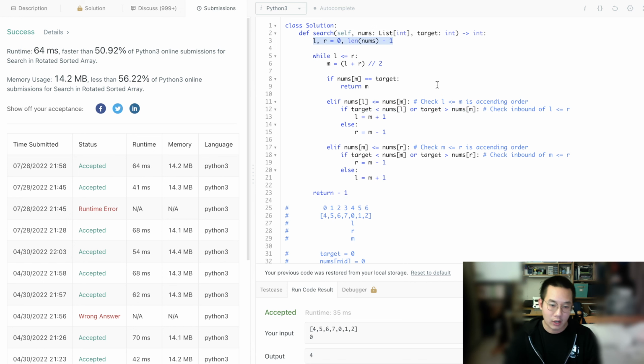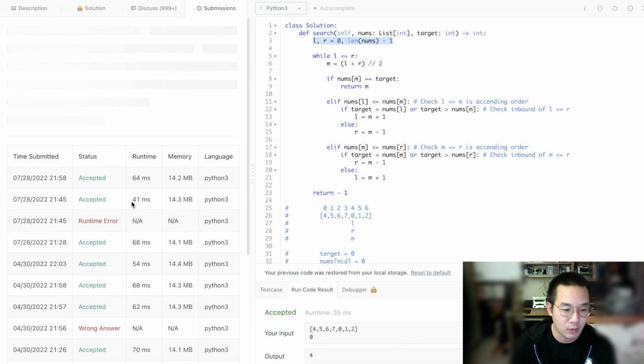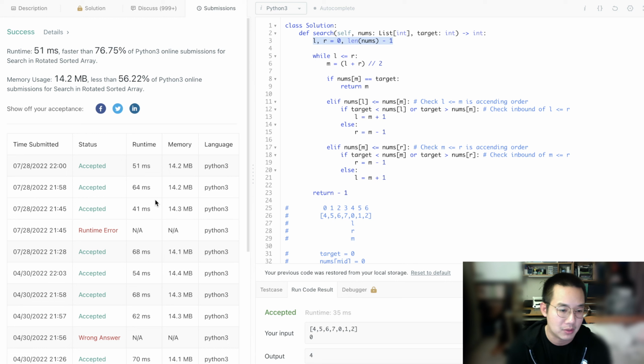But I think comments are important, and the video is spectacularly important, I think, because I'm making it. No, not really, because it goes through the process of how we come to the answer of this particular problem. I think the video helps separate out how we can come to the answer, not just seeing the whole answer at the same time, which makes it more difficult to parse. And this does run in 41 milliseconds, which is 90th percentile on NeetCode. It's just sometimes it's 41, 64, 51. And that's how we do this particular problem.